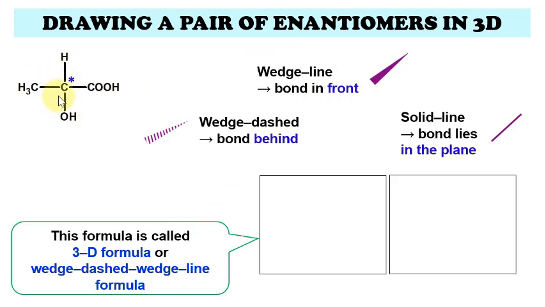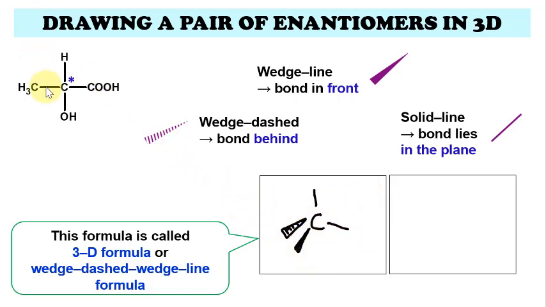Now let's convert these molecules into enantiomers in 3D. Let's start with our chiral carbon. I'll put my chiral carbon in the center. Carbon must have a tetrahedral shape. So the solid lines, I'm going to put here and here, just drawn as tetrahedral. And then the wedge line, I put it on the front, and I also have the dash line here. The dash line I'll put here at the back, the bond behind. So this is it.